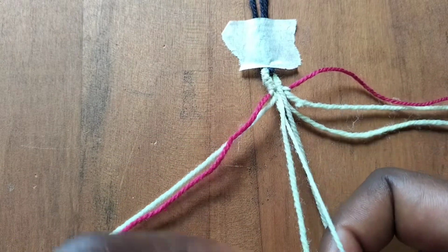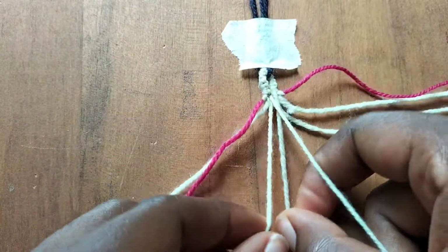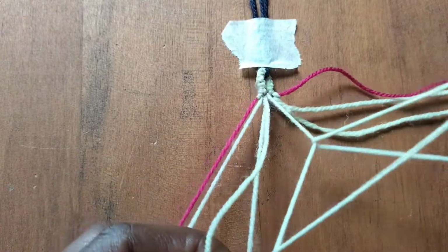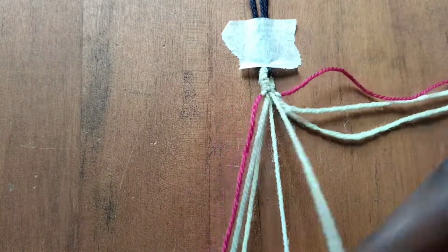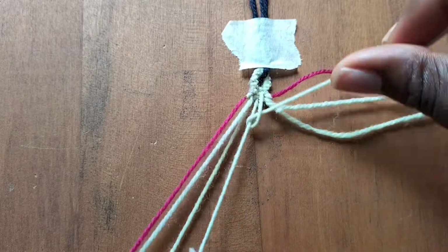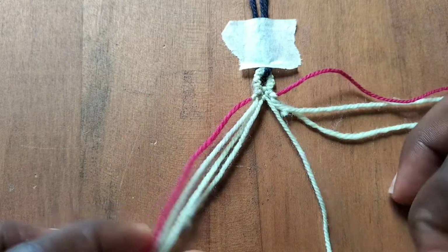Move that to the left, take the next middle string and the one beside it on the left. So now we're going to be making two forward knots, one over each string. We're done with our second chevron row.